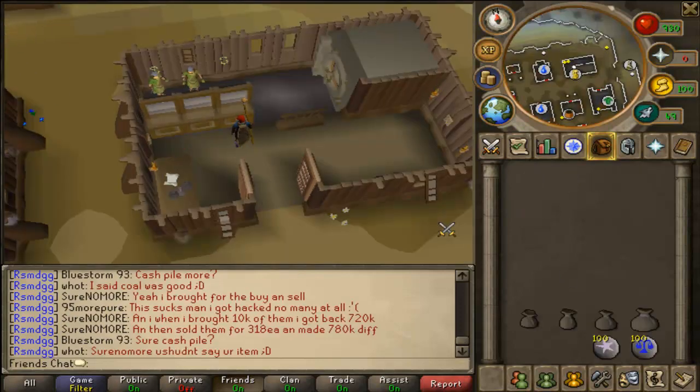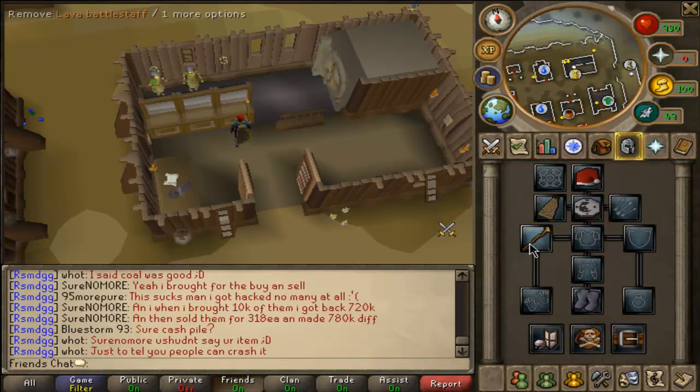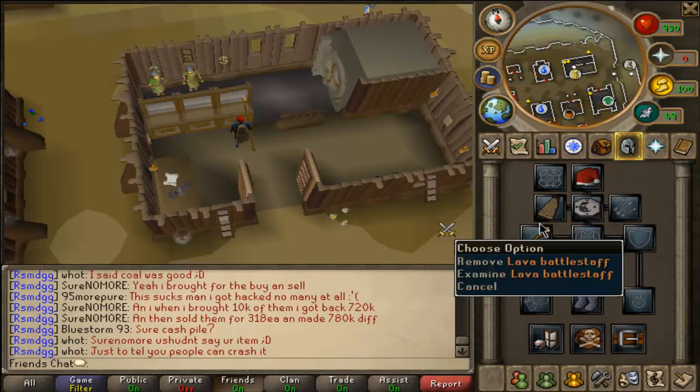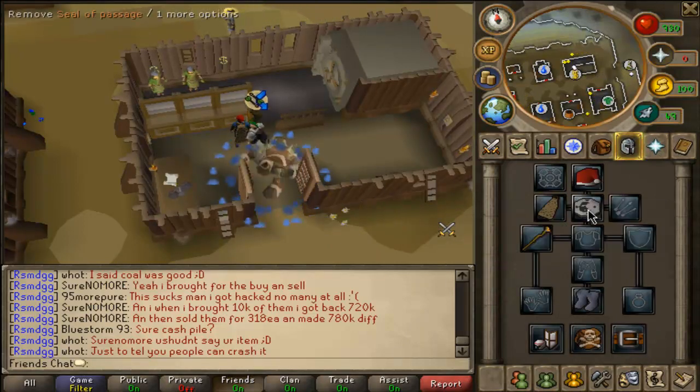So method number 3 is going to be Astral runes on Lunar Isle. The gear setup for this is a little different. You still need the items that make you light, but instead of a pickaxe or nothing, you need some staff that gives you earth runes. I choose a lava battle staff. I don't know, it just looks cool. Anyway, you also need a seal of passage.